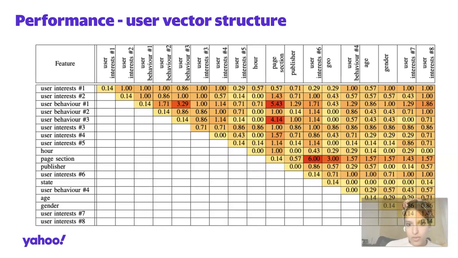More than that, if you look at the entries that belong to the page section, the column of the page section and the row of the page section, you would see that the page section holds the largest share of user vector entries, which indicates its complexity. This feature has a few thousand values, and it also indicates its significance. This didn't surprise us, since other feature selection methods have already indicated the importance of this feature. Now we can see it in the structure as well.